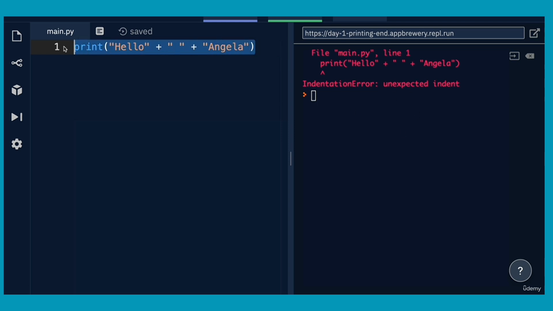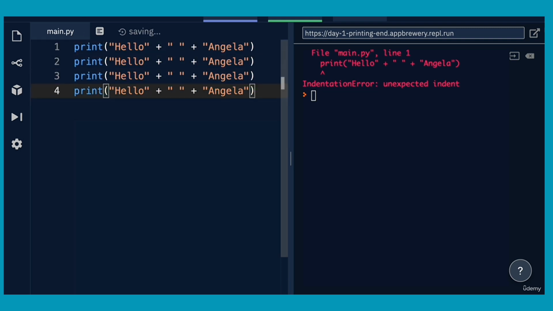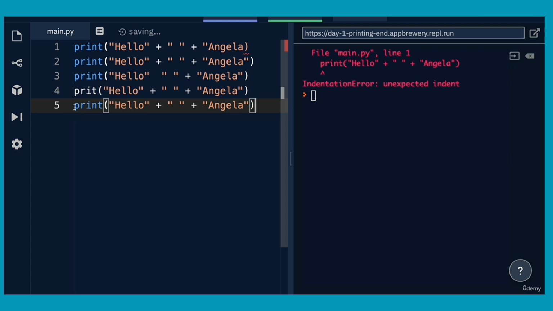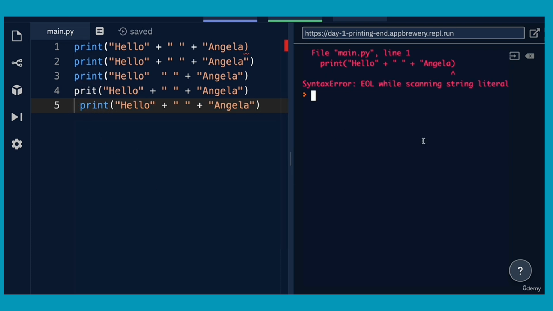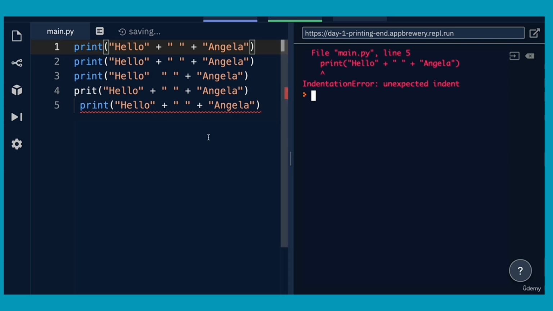Because remember that when you're writing large programs, it's not just going to be one line of code. You could have multiple lines of code, each with their own errors. For example, this one might be missing a double quote, this one might be missing a plus sign, this one might have the print function misspelled, the next one might have an indentation that's not meant to be there, and when you run your code like this, it'll only give you the first issue. Once you fix that issue, it'll continue to the next issue until you've fixed everything. And this is really painful.